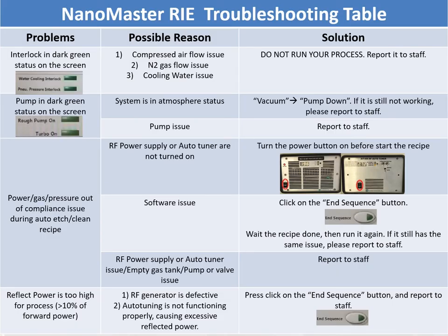Here's a troubleshooting table for the Nano-master RIE equipment. When you go to the lab, on the software screen, if you find the interlock in the dark green status, it may be because the building is out of compressed air, nitrogen, or cooling water. You need to report to staff. Do not keep running your process.